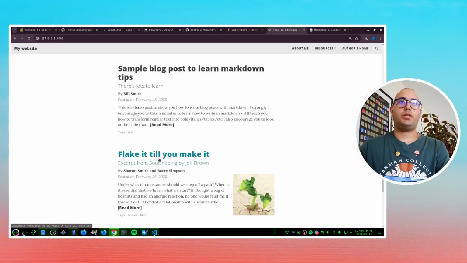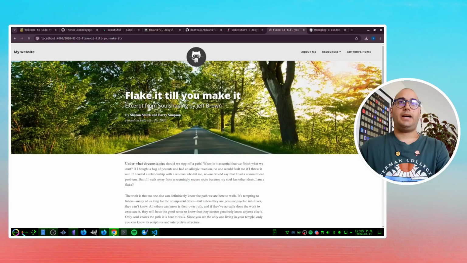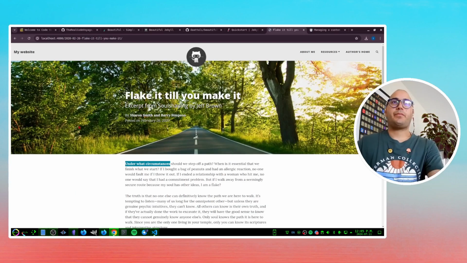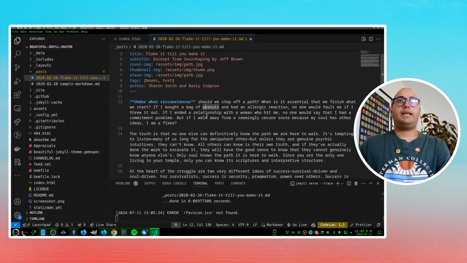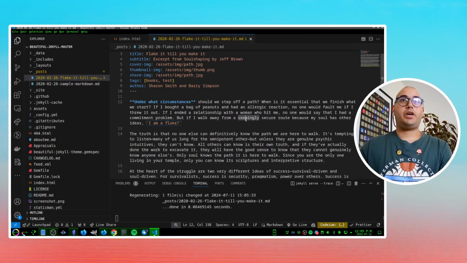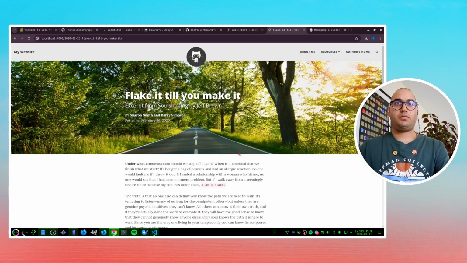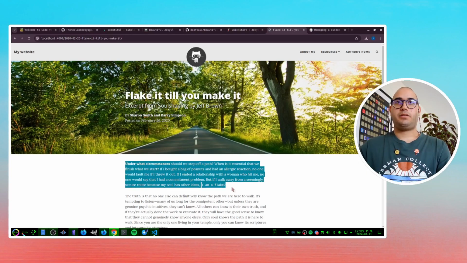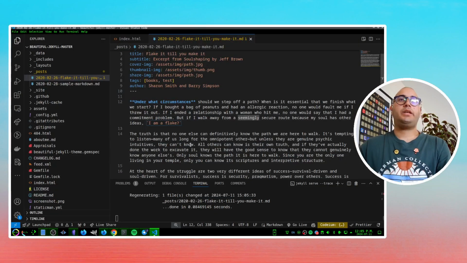And let's go to the post. Yeah, it's bold. Let's make this one a code piece. Now it's a code piece, right? And so on and so on.